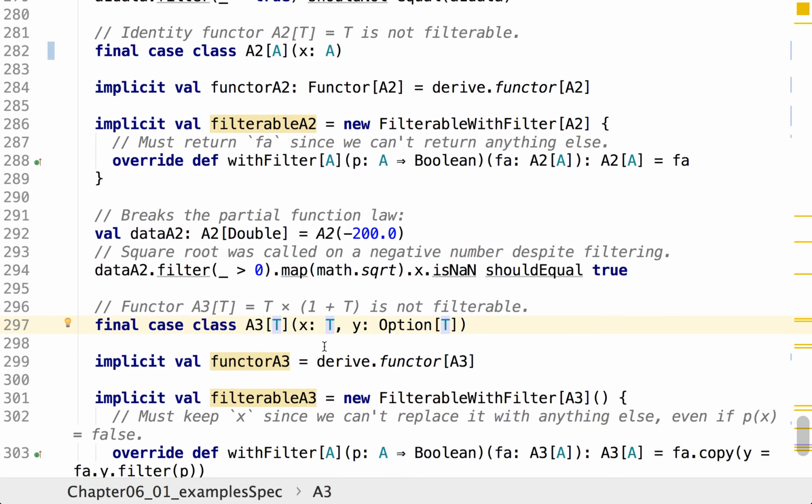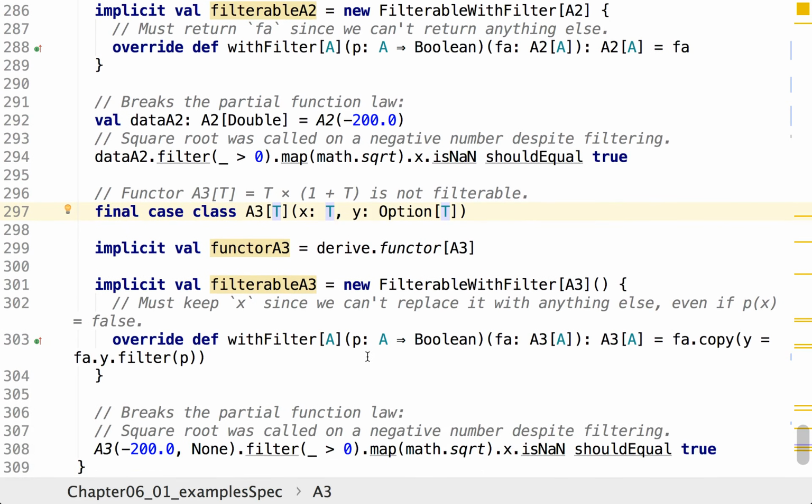So why is that? Well, a very similar reason. We have a value of type t and the value of type option t. If this value does not pass the filter, we need to remove it somehow from the container, but we can't. The container always must have a value here. It's a product, so it requires both parts. And so it always must have a value of type t here.